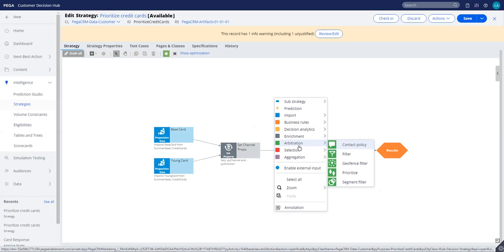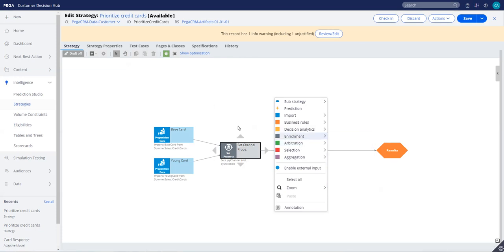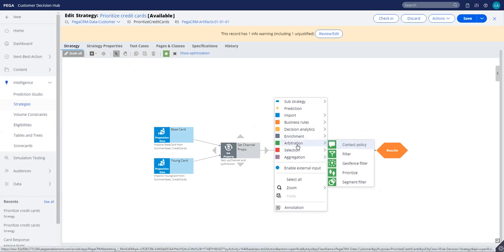Let's say my input is coming in as multiple credit card offers. If I want to select the best offer, I can use the arbitration option to prioritize my offers. That is what is going to be presented to the customer on the Pega web page.